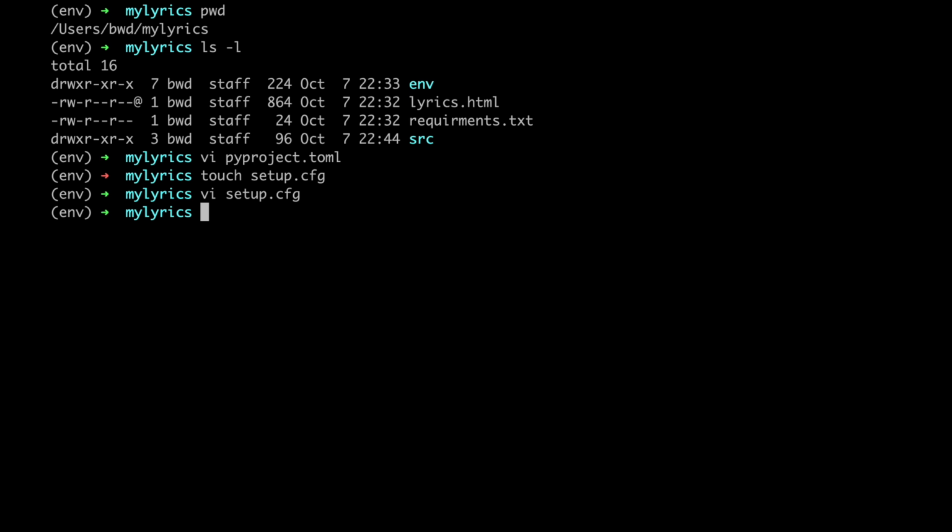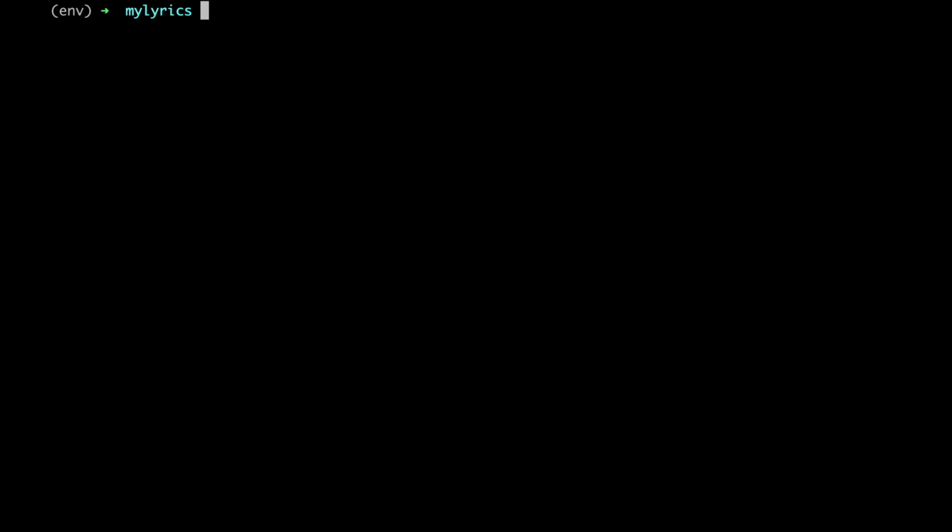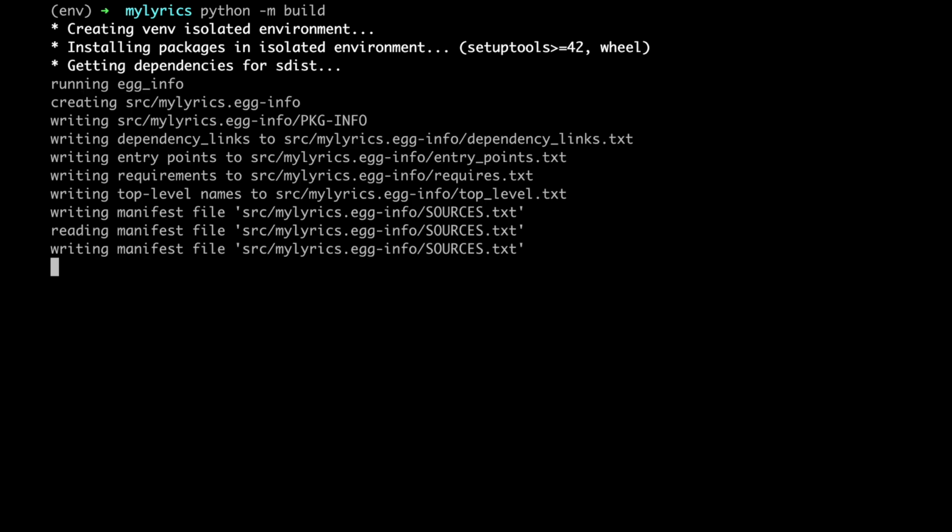Alright, with that said, let's install build. Great, now we are finally ready to start building. To do it, all we gotta do is simply to type in build without any additional arguments. And build will take care of everything, as long as the two configuration files are found in the same folder where you're running the command.